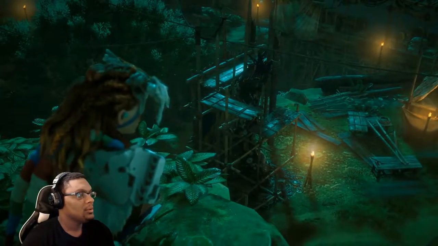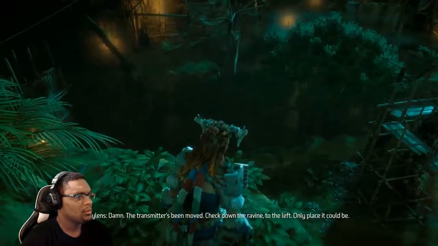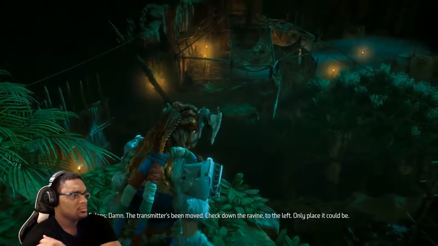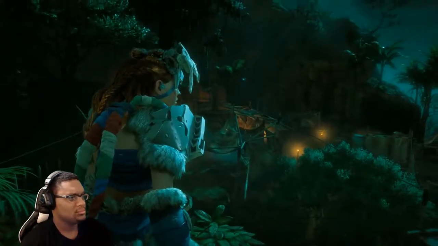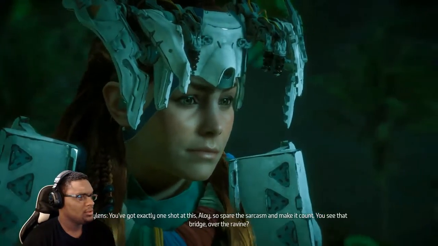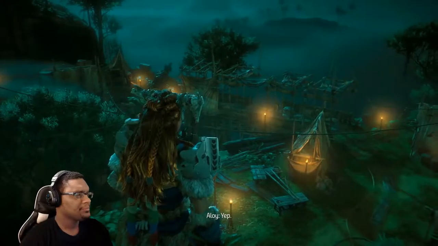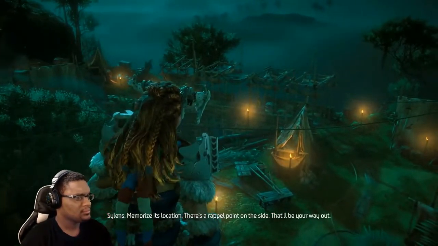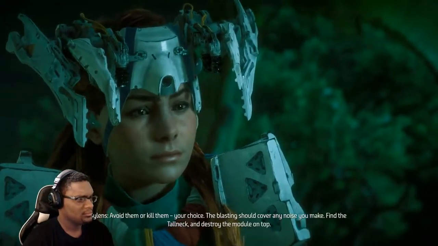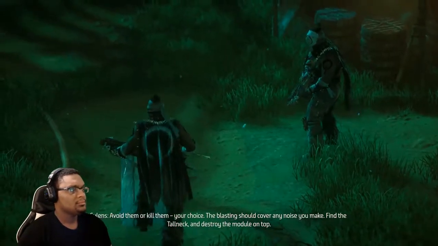You getting this? I see the legs of a tall neck down there, but no tall neck. Damn. The transmitter's been moved. Check down the ravine to the left. Only place it could be. So much for your insider knowledge. Toward the explosions. Great. You got exactly one shot at this, Aloy, so spare the sarcasm and make it count. You see that bridge over the ravine? Yep. Memorize its location. There's a rappel point on the side. That'll be your way out. And these Eclipse troopers? Avoid them or kill them, your choice. The blasting should cover any noise you make. Find the tall neck and destroy the module on top.